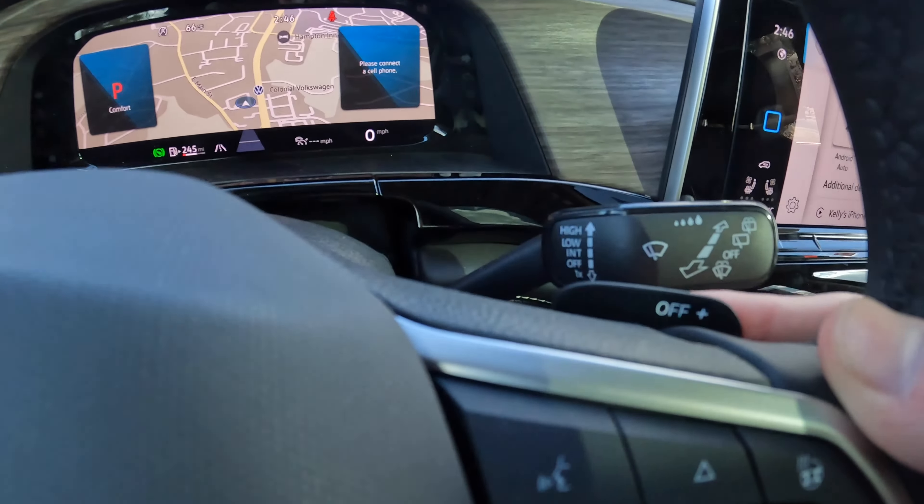Before we drive, I want to show the outside because it actually looks really pretty — just as pretty as the inside. This is the 2.0 four-cylinder all-wheel drive SEL Premium R-Line. I really like what they did with the taillights all the way across. What I like most is how it's not boxy anymore — it used to be super squared off and now it's not. I love the new headlights, definitely clean. I like the black R-Line grille and the vents they added to make it look almost like the Golf R trim lines.